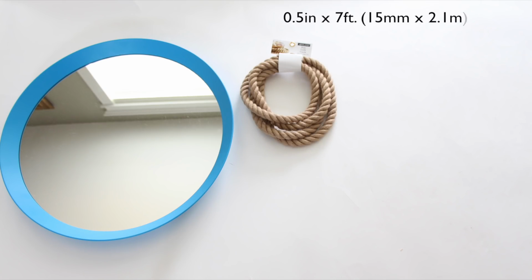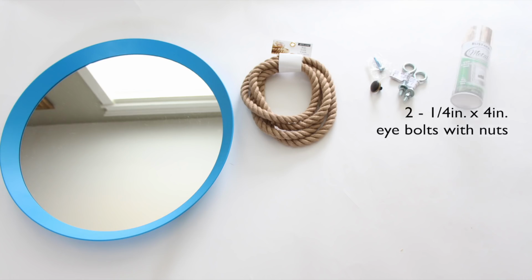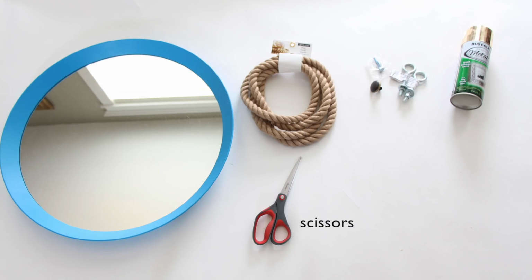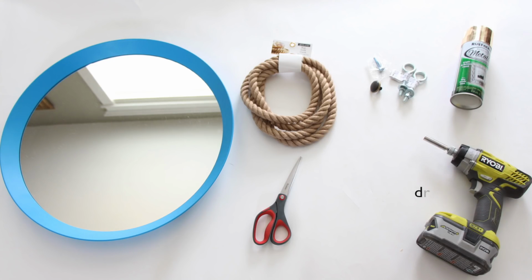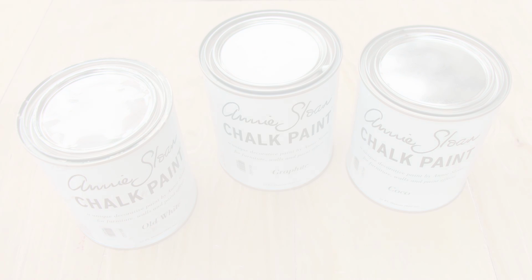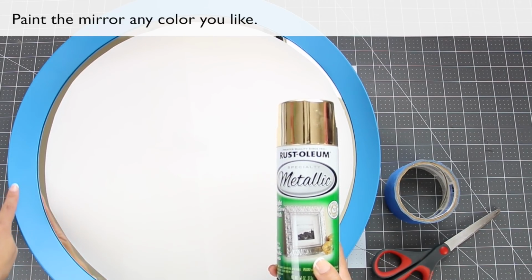Ikea Langesund mirror, 1/2 inch by 7 feet rope, 1 cabinet knot, 2 eyeballs with nuts, a spray paint, scissors, a drill, chalk paint in all white, graphite and cocoa. Paint the mirror any color you like.